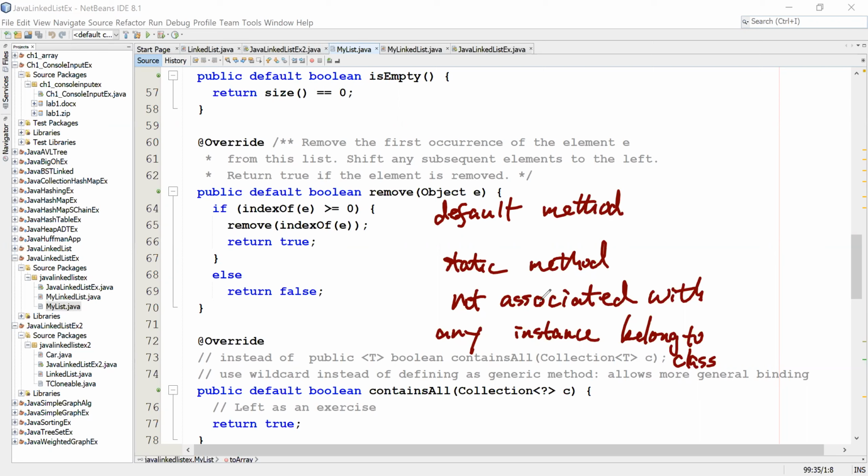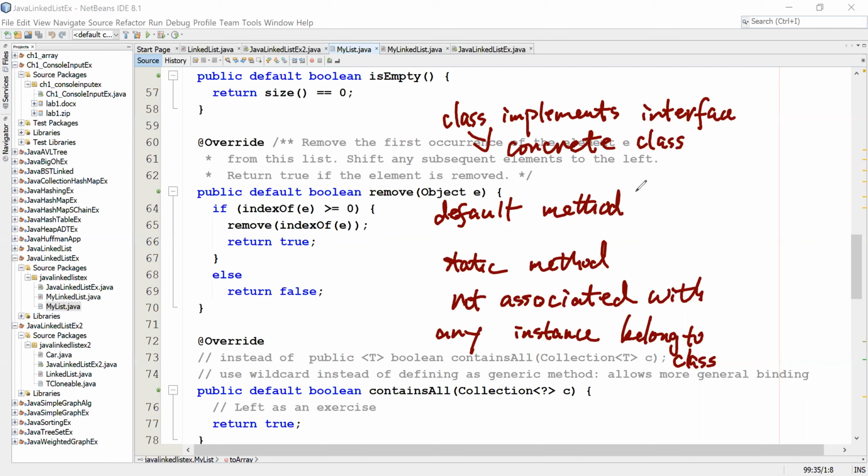Okay, because anyway, here we talk about in this scenario, it's regarding interface. Interface, you cannot use interface to create instance, is it? And the interface, it's always some class implements interface. If the class implements that interface, then the class is a concrete class, is it?